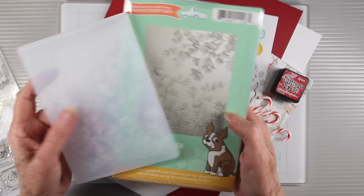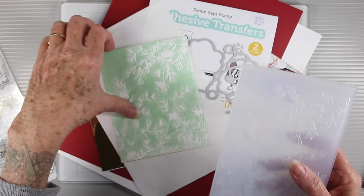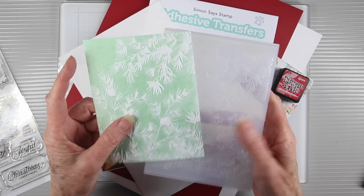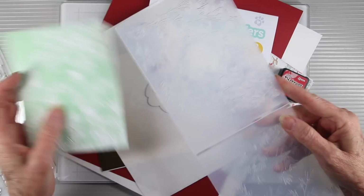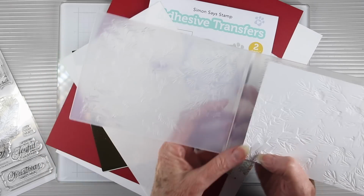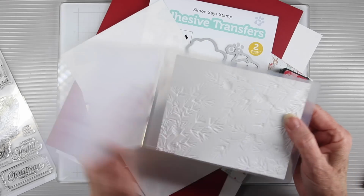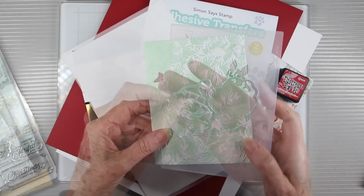Next up, we have an embossing folder, and this is called Fir Tree Branches, and it features really fine detailed branch needles from a pine tree. I've done a little letterpress color so we can see the design a little bit better. If you're interested in doing that, you can just ink up the flat side of the embossing folder, and I like to use a brayer or rub the ink over the entire piece. And then place your paper in the opposite side, close the folder, and run it through your die cut machine with the recommended sandwich for embossing folders.